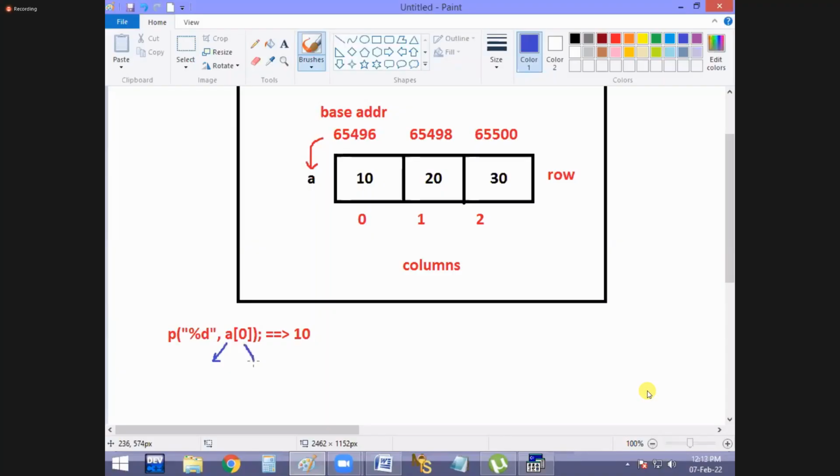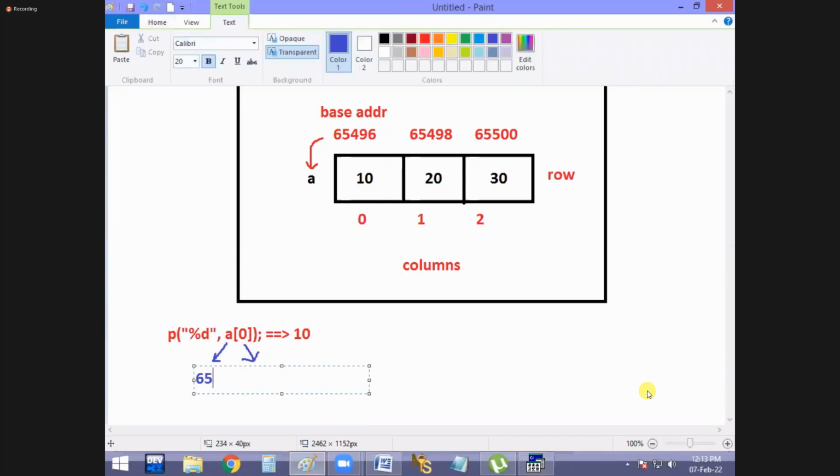Later, this 0 works. Now, array variable A is storing 65,496. Remember, when you are calling A, automatically A's stored value works first. A's stored value is what? 65,496 plus. Now 0 is what?